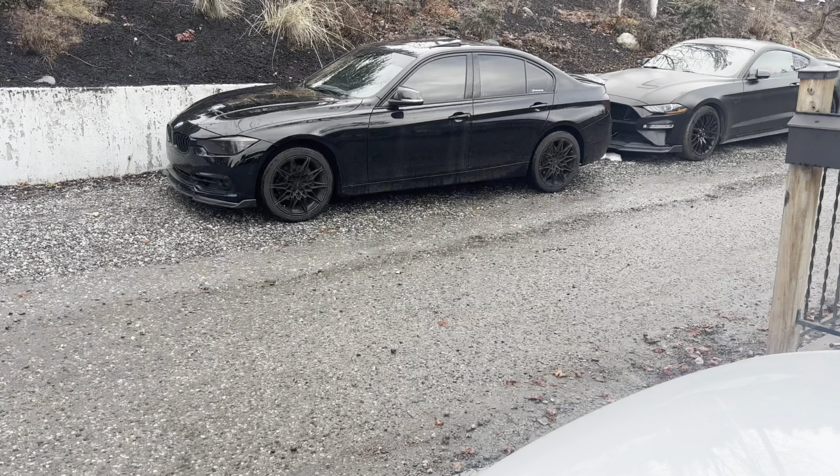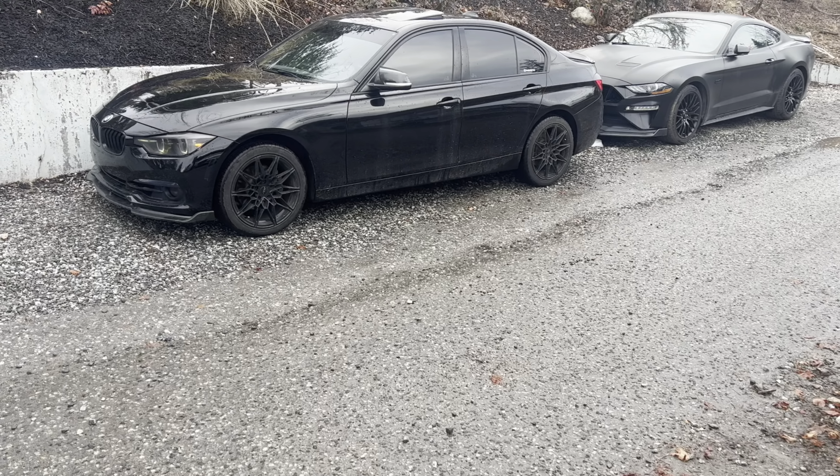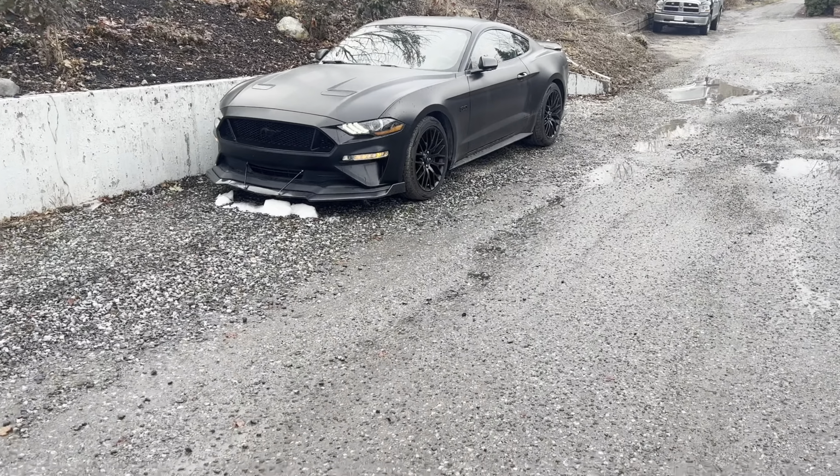It's kind of annoying. So we're gonna have to move some cars around just to be able to get the new vehicle in here tomorrow. So we'll start off with BMW. We're just gonna park it up top. We got her up here. Sorry for the mess. Okay, now it's just time to move the Mustang. We should be good. Still need to put the back seats in. I'm pretty stoked that the Mustang's got red interior, and so does the Beamer now. Pretty happy with that. I like that it matches.